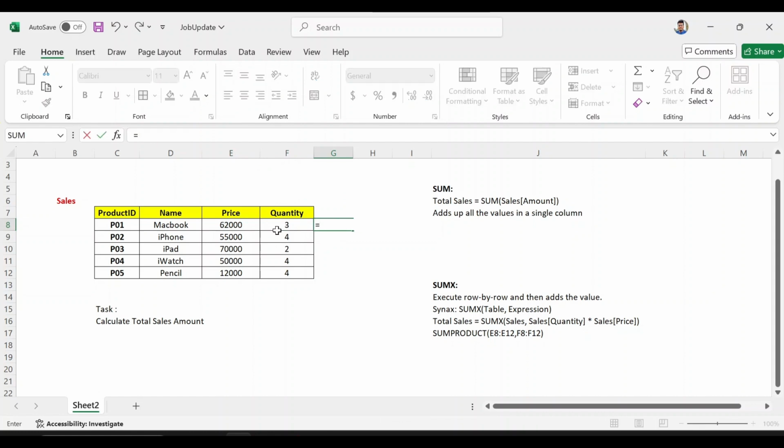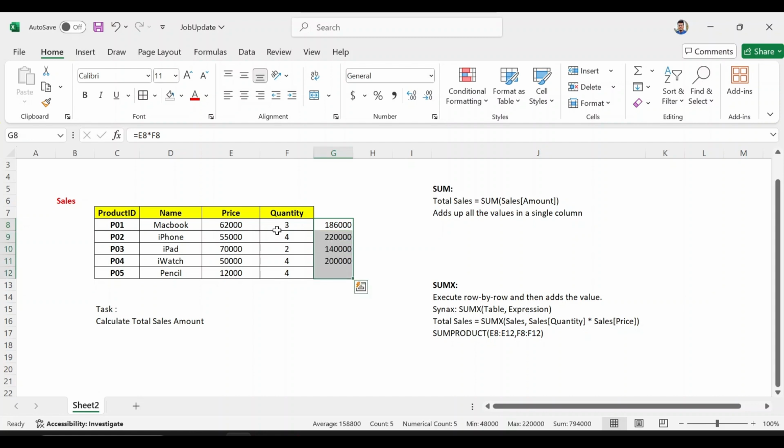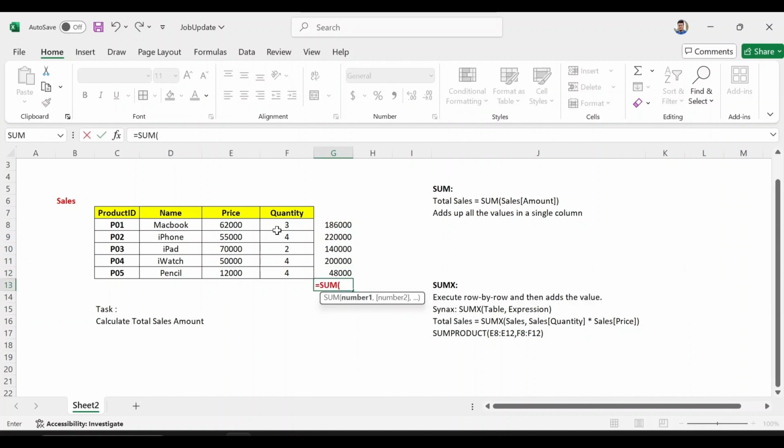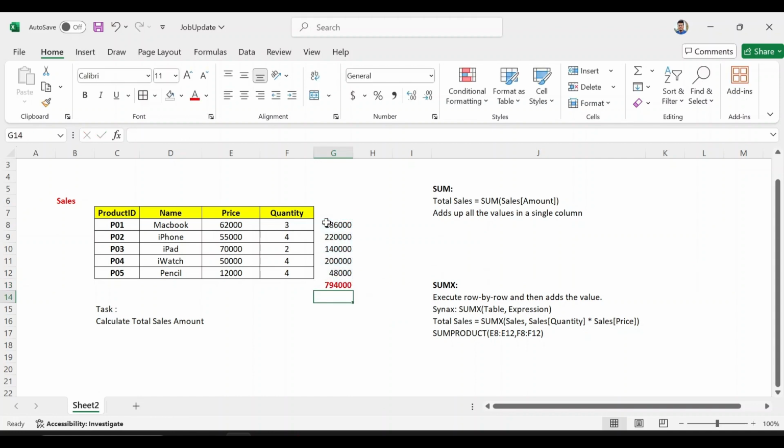So if you are using SUM in Power BI, then what we have to do is create one extra column. That extra column will calculate the price into quantity, and then we'll create again one extra column that will be the sum of that column.